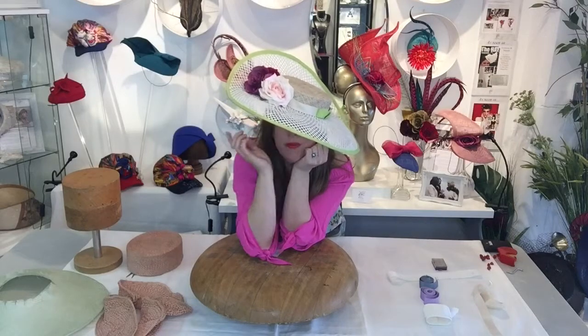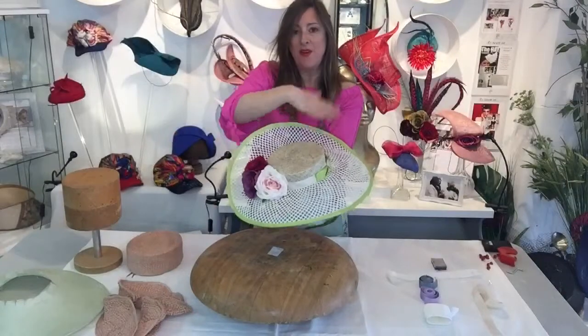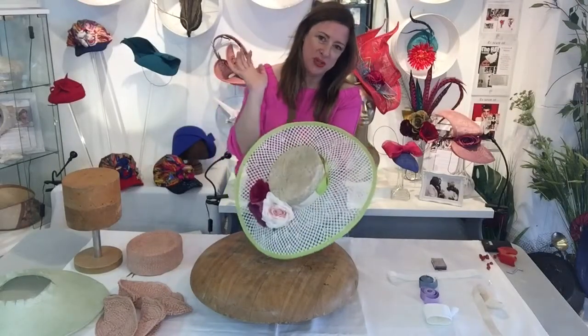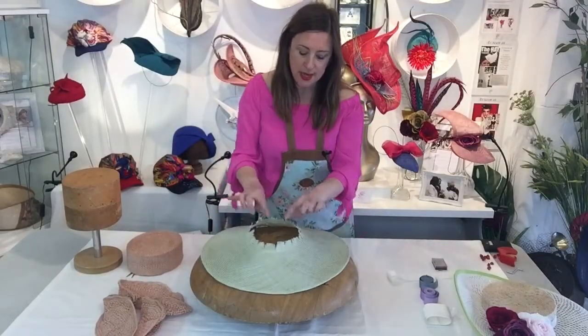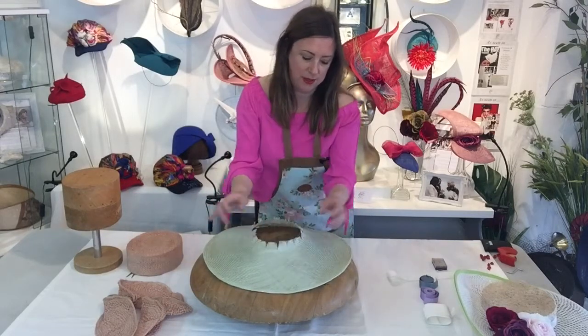What I used was parasisal straw instead of this lovely Panama. So we're trying to do the crown and the brim because you can use this a lot for hats. These ones are quite in right now, they're boater style, so it's a really good thing to learn. So what we've been working on is our parasisal here. These are the tabs that are coming up. So this is what we cut into last time.